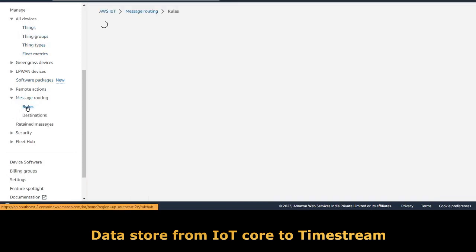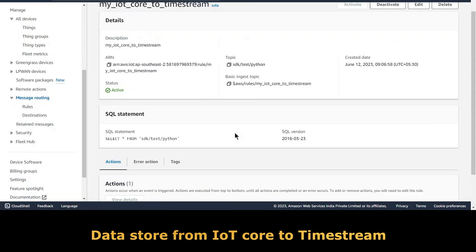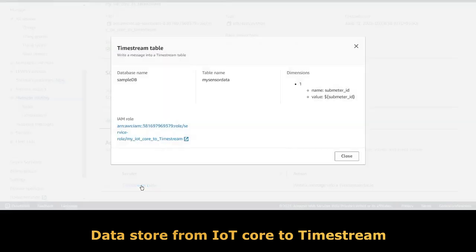This is my rule. So what I am doing is, whatever data I am getting, I am ingesting to a Timestream table. You can see this is a simple normal query which is taking the data from the topic, and the action is to ingest the data into a Timestream table. So this is the action, write a message into a Timestream table. Okay, now this is fine. So which table? It is in the sample DB, my sensor data.